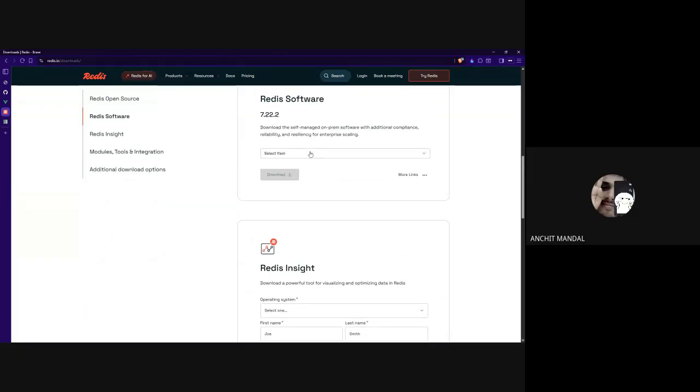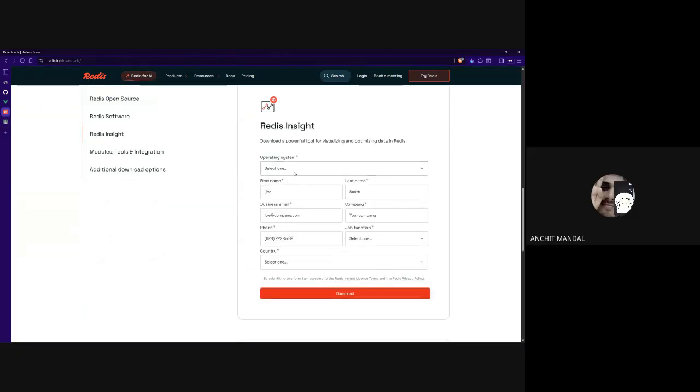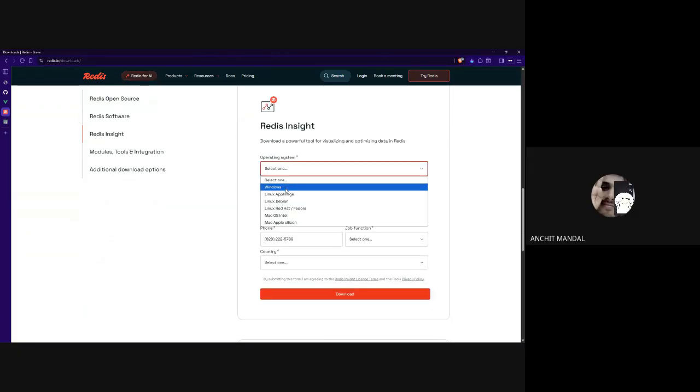Consider this feature. Redis Insight. I do have to fill in some fields. Now, I will just take a quick detour from that. If you are using Redis Insight, what you can do if you are on WSL, in that case, you can install Redis Insight still within your Windows OS, and you can have Redis server within your Linux OS.